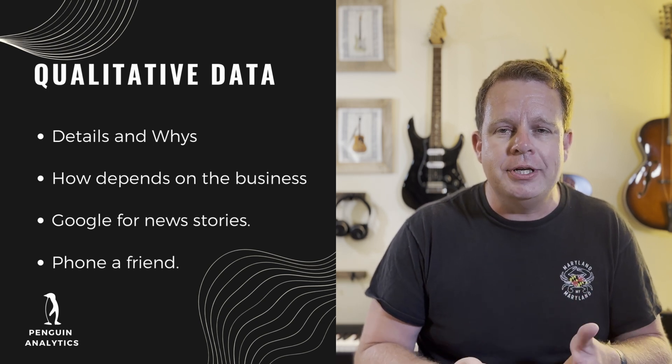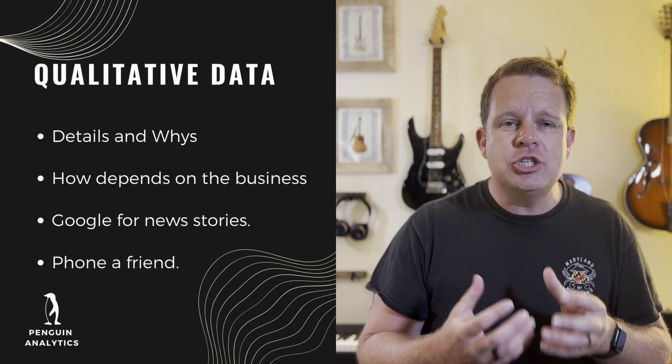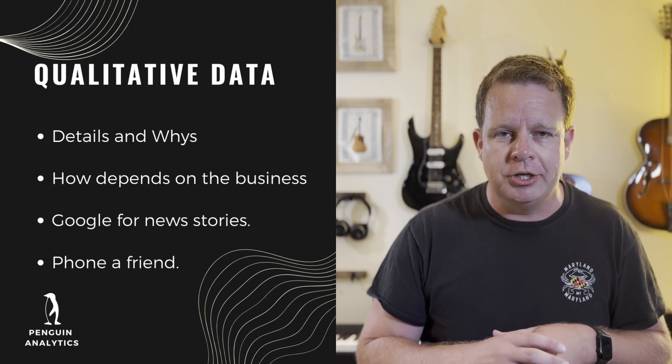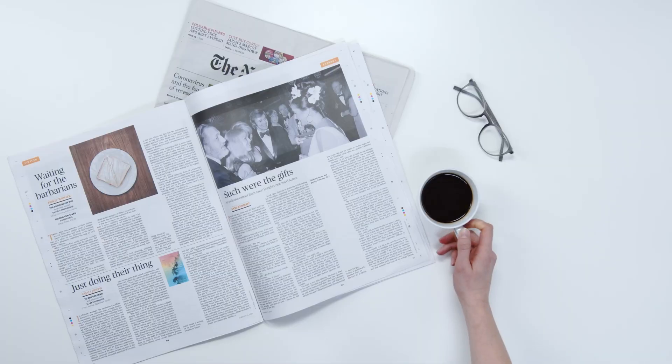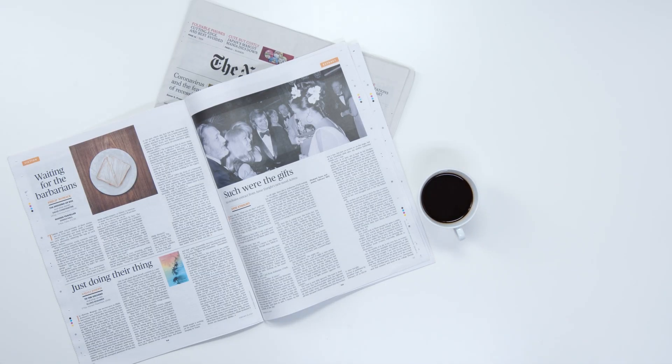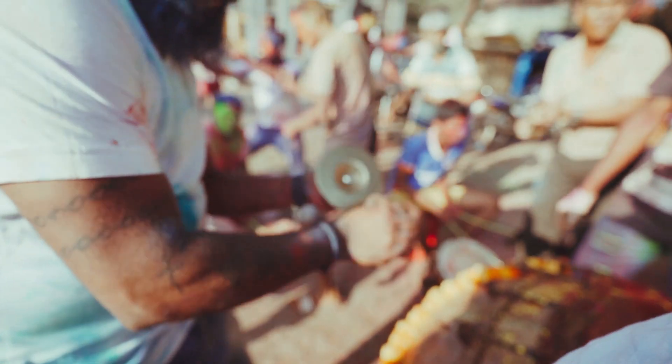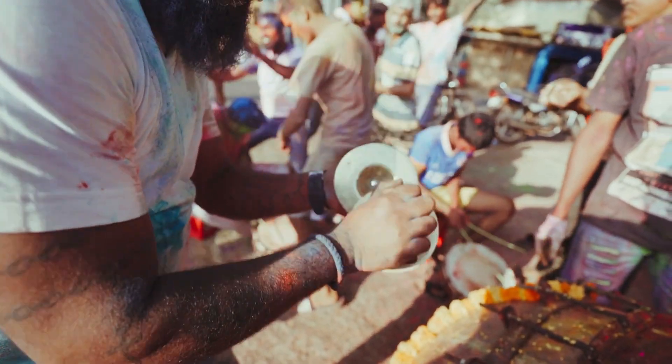As you make the story real for your audience, they're going to be able to remember it better. These qualitative details are critical so your audience can really engage with your presentation and almost see what you're talking about. The gold standard of qualitative data comes from primary sources — talking to people in particular markets or departments, looking at news articles, calendars, understanding what events happened, what holidays fell, and how your typical customer responds. Pulling all of this together is what's really going to bring your story to life when you present it.